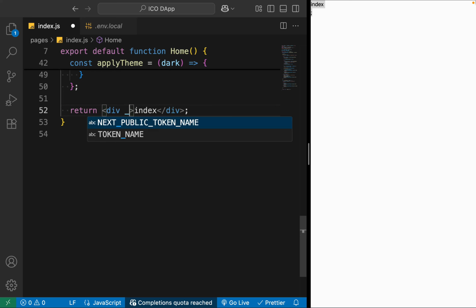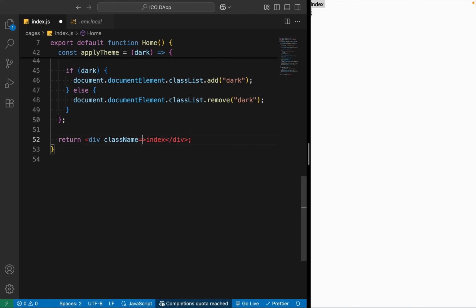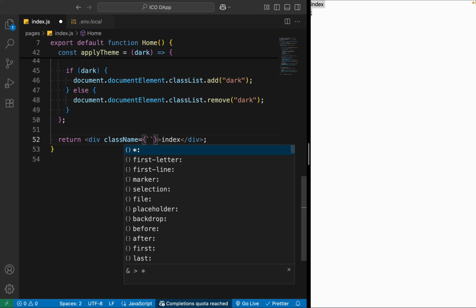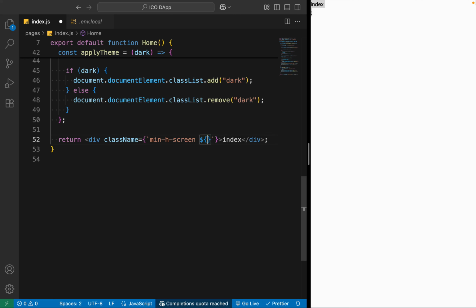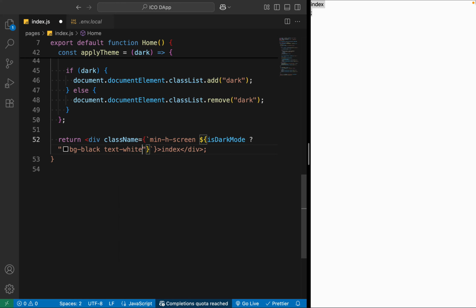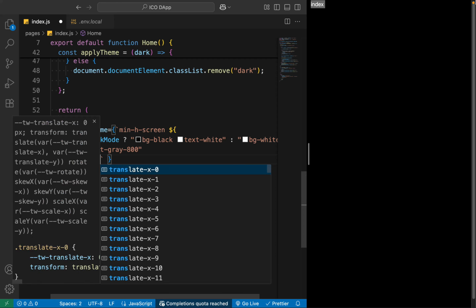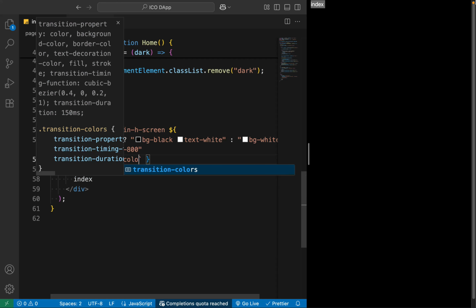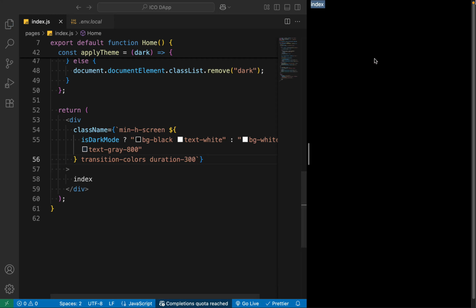So come back here. Let's take the class. And first we'll have a dynamic one because we have to display the toggle between dark and light mode. So let's take the height first, screen height, and we'll say if dark mode is true, then we want to go with the background black and we'll have our text color white. Else we can go with the background white and we'll have a text gray 800, and that looks much better. You can see it looks better now. Now we can come back to the transition and call this color, and duration is going to be around 300. So perfect. That's what we have applied globally on the main component.